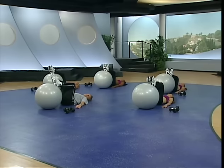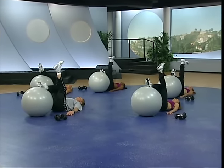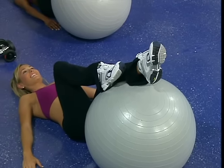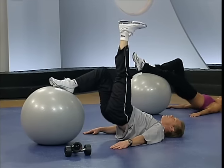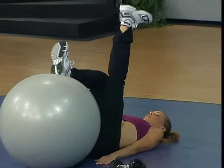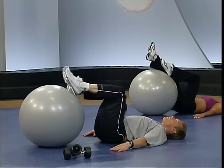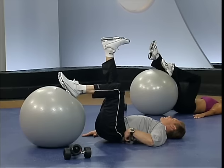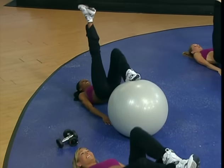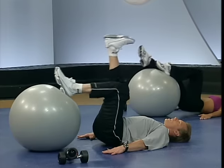We're going to move on to a single leg press. One foot on the ball, the other foot straight up in the air. Drive down pressing the foot that's on the ball, then lower with control — working the hamstring and the glutes, and stabilizing by being on the ball. The modification is to keep the leg that's up in the air down on the ball with the calf in contact. Up — it's an active press through the ball. Make it happen, don't wait for it to happen. Switching feet — the other foot goes to the ball, the leg that just worked is straight up in the air. Abs in, drive — it's an active press right through that ball, try to pop it.